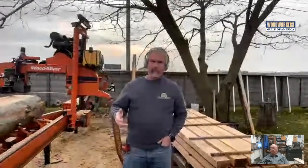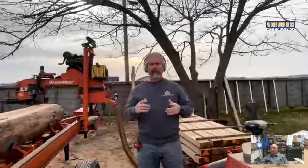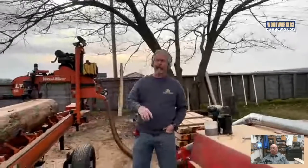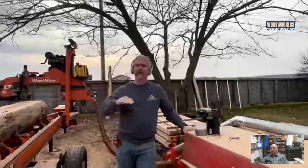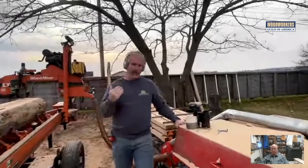In a white oak, they can sit for 3, 4, 5 years in the woods. You're just going to reduce your yield when you go to cut it. If you're having a sawyer come in, I would definitely pick lumber that's more fresh, but I would also put that stuff on the mill as well, because you can cut it with the band mill and see if it's good. It's better to put a bad log on a mill and see if the lumber is good than to start coming into firewood and realizing it was usable.